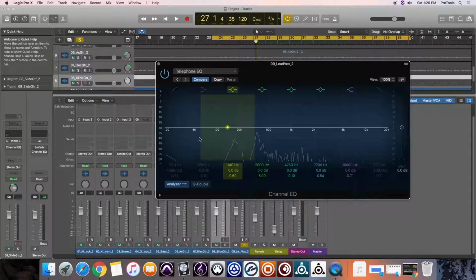So in our EQ, after we've had a look at the analyzer, the next thing we want to have a look at is this here. This is called a high pass filter. It really pays to get these around the right way. High pass filter lets higher frequencies through. Anything below it is cut out. So what we can see here is this area here means that these frequencies have been reduced.